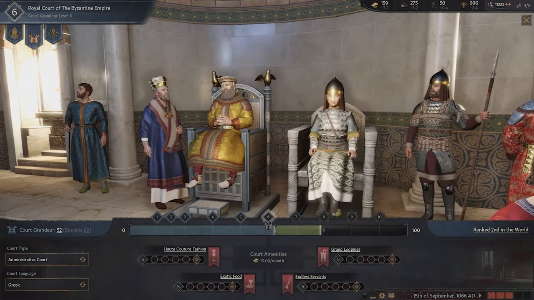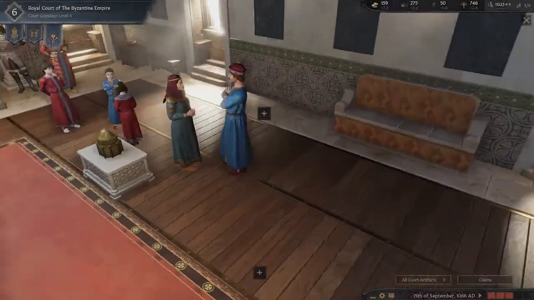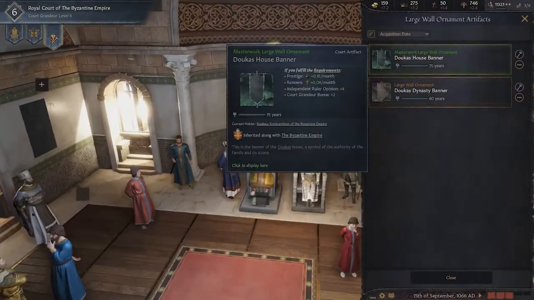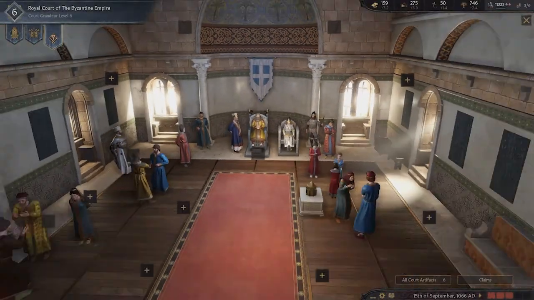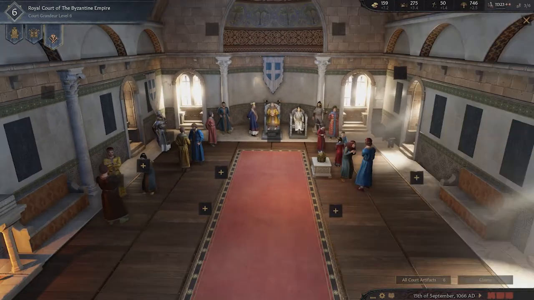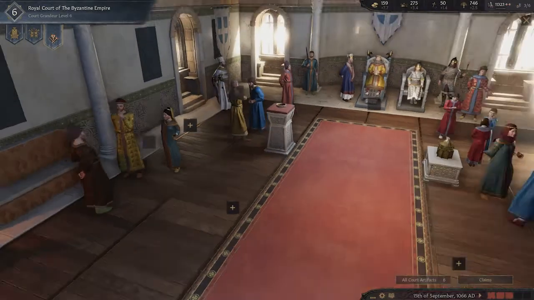Now, the use of relics is really quite cool, and I really do enjoy this bit. Over the years, characters can either find or win or forge new relics. This could be weapons, tapestry, armour, holy relics. These can then be displayed in your court.